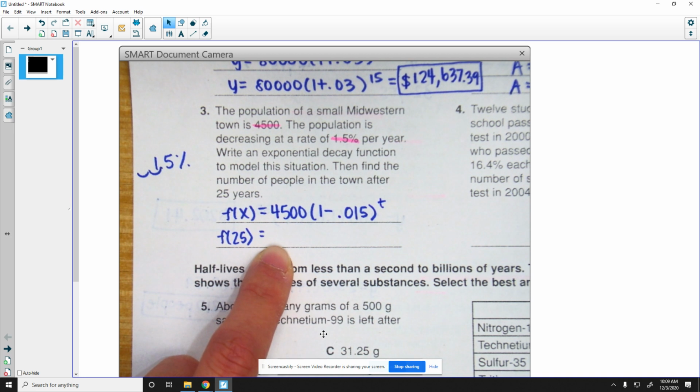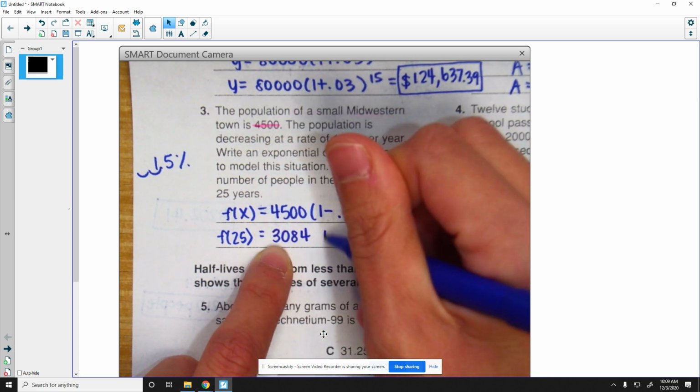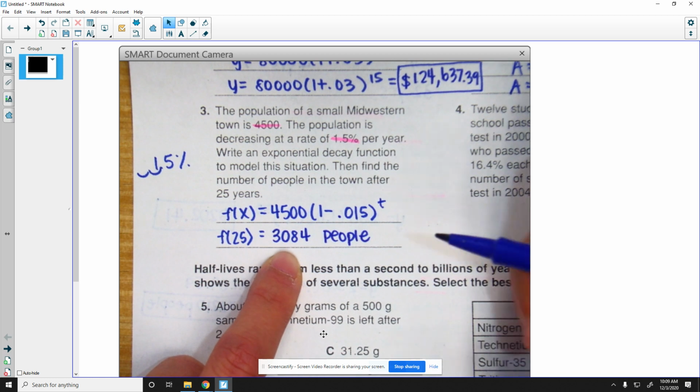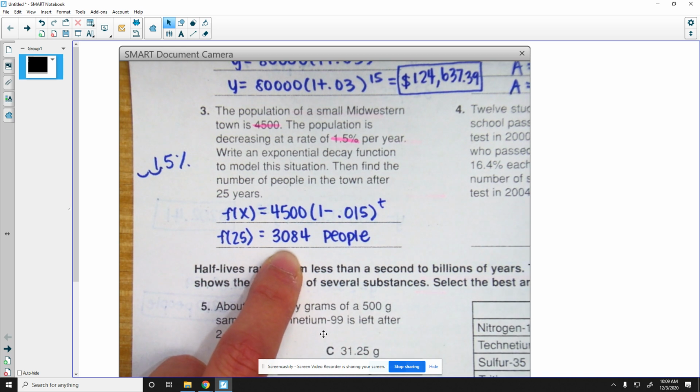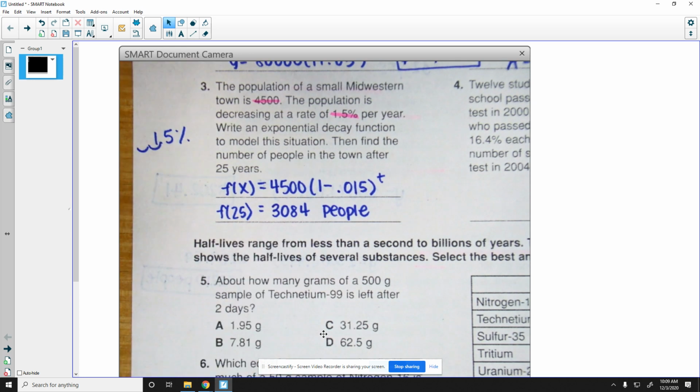Emily, what'd you get? 3,084. Yeah, you should have gotten 3,084. Reed, do you see what you typed in wrong? No. Okay. Got that typed in. No, hold on. So bring it over here. Emily, I typed it in right. Oh, you did type it in right. Yeah. So you got 3,084? Are you lying to me? No, I'm not. Okay.